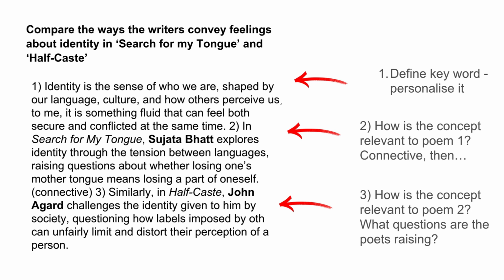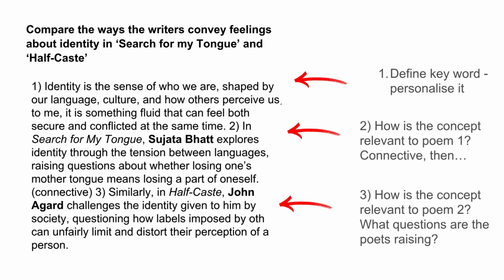And you can see the arrows on the side show the 3 different sentences. So, identity is the sense of who we are, shaped by our language, culture, and how others perceive us. To me, it's something fluid that can feel both secure and conflicted at the same time. So there's the key word, identity.